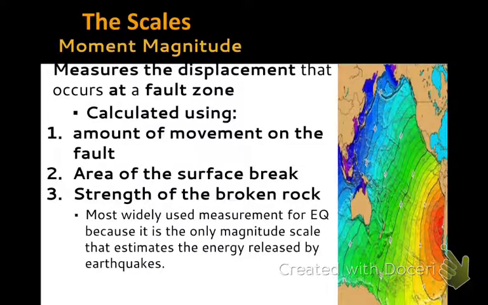When you have different rocks, they have different hardnesses. So chalk is going to be something that you could break very, very easily. So if there was a lot of displacement along a fault line, but you know that the surrounding rock was as soft as chalk, then that's going to tell you, well, it wasn't really all that strong because the rock was very weak. But if you have an area that's granite and that is very, very strong stone and there was a lot of breakage, then that's going to tell you, wow, this earthquake was really strong because it broke through a stronger rock. So they see how much movement was there, what area actually broke, and then how strong was the rock that was breaking.